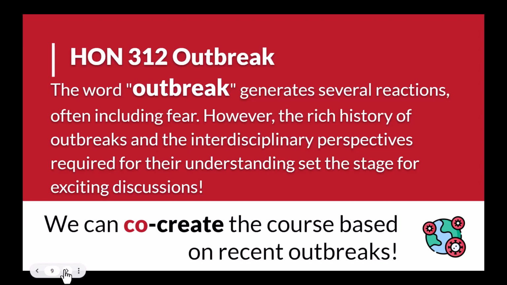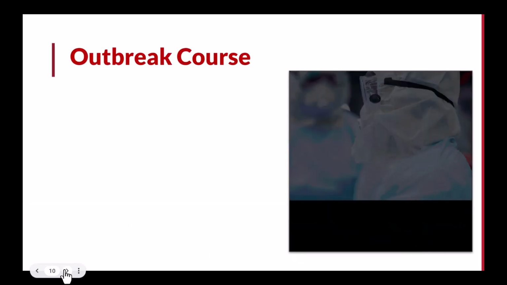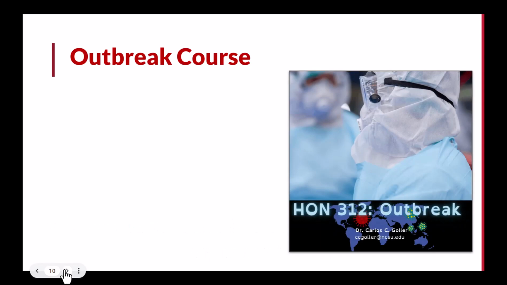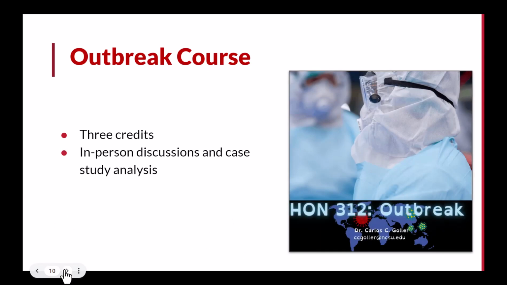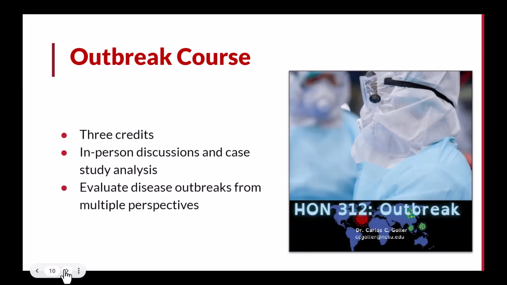My goal with this course was that we can co-create with students a course based on recent outbreaks and at the same time dismantle the fear of the term outbreak and its implications. The Outbreak course, Honors 312, is a 3-credit honors seminar style course with in-person discussions and case study analysis. We evaluate diseases from multiple perspectives.